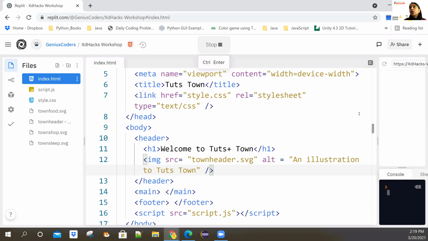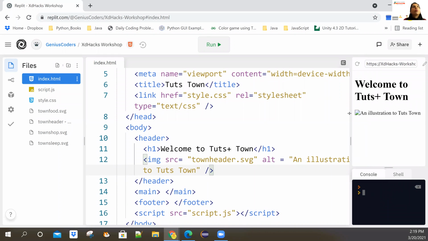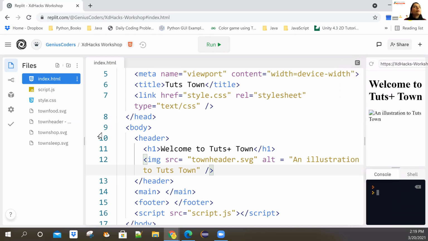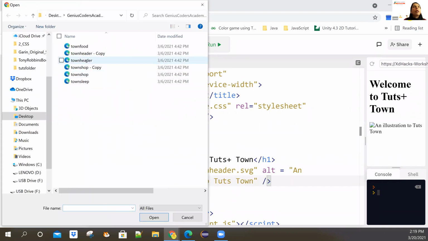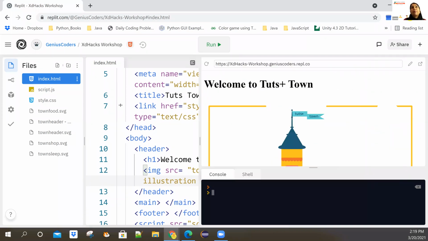Now, if you run it, you should be able to see that image, which as of now is not showing. The reason is I have a copied version of that. You can see the name has a dash and a copy. Let me rename it here. Let me use the same name that was there in your Google Drive. All right, now it should show up. And if I run it, there it is. So you can see that image right up over there on our web page as of now.